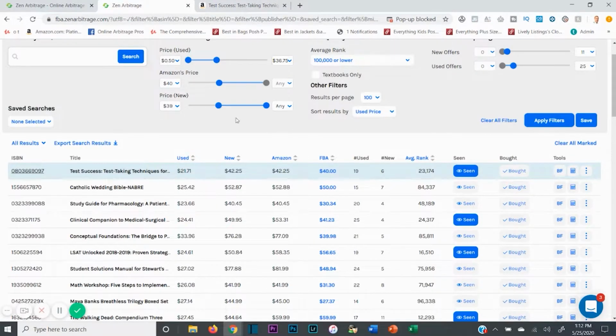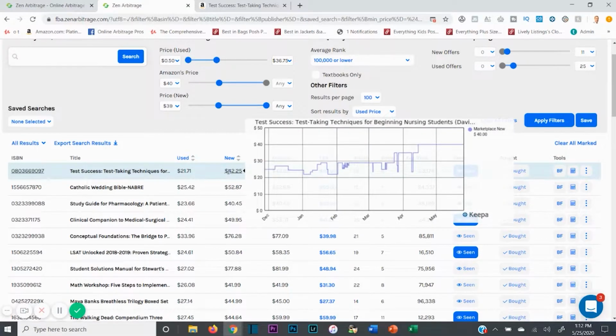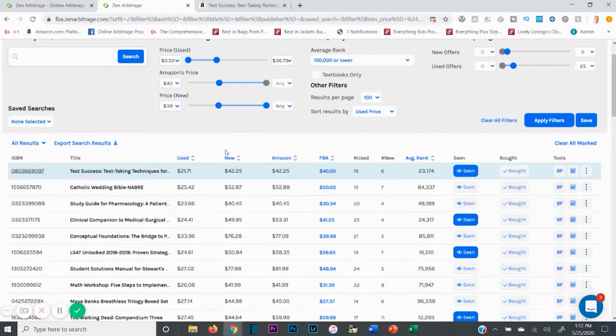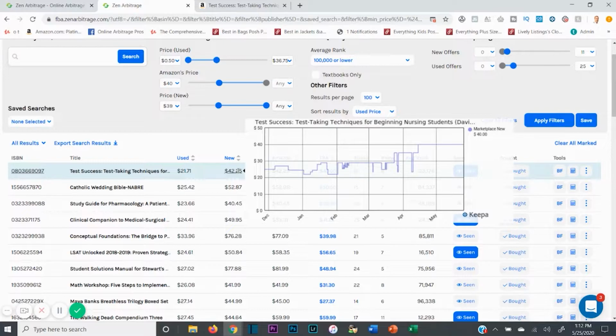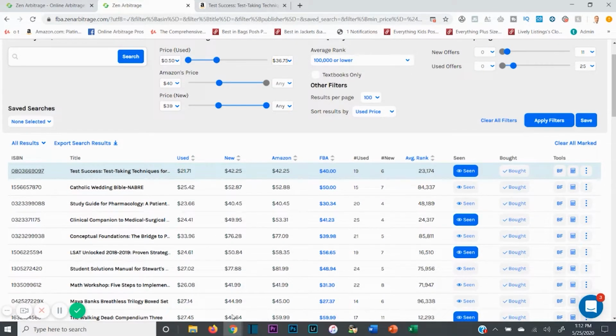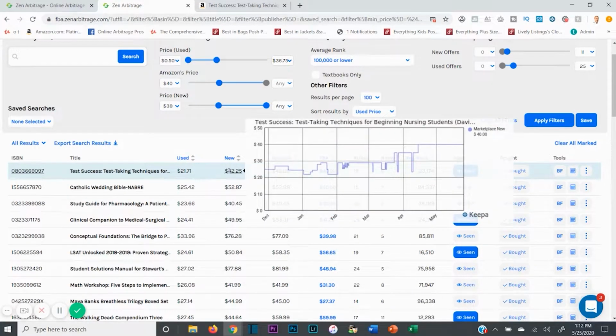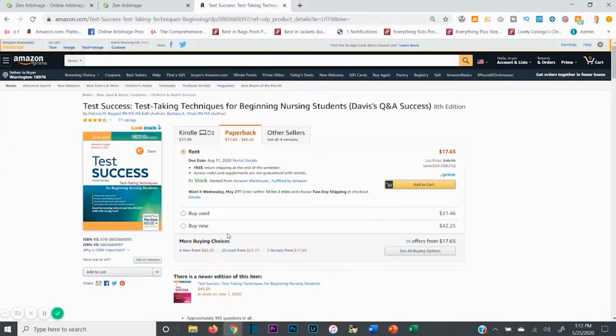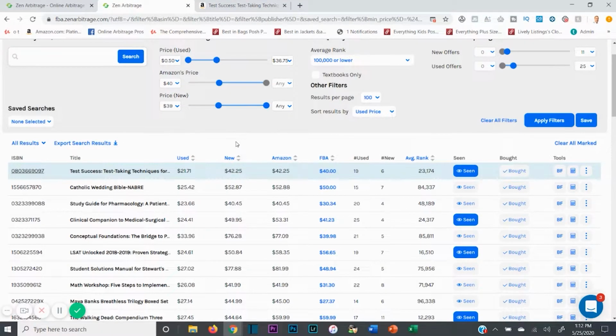But actually, if you go back to the software, it's already going to tell you right here that it's selling for $42.25. So that's an indicator if you want to go through it really fast and just use these new prices right here. Although sometimes, not always, they are different than on the actual detail page, because the detail page can change slightly. So always check once you're about to buy it, okay? Makes sense, but I just want to reiterate that.